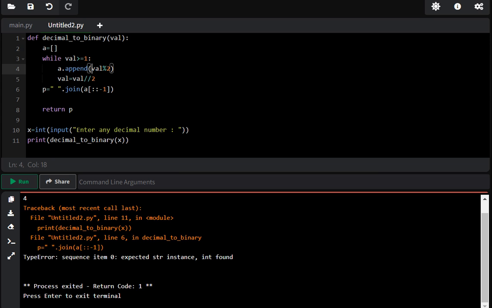So we append a string element inside A. For that we use the str function. str converts an integer into a string inside list A. Done here with our code.